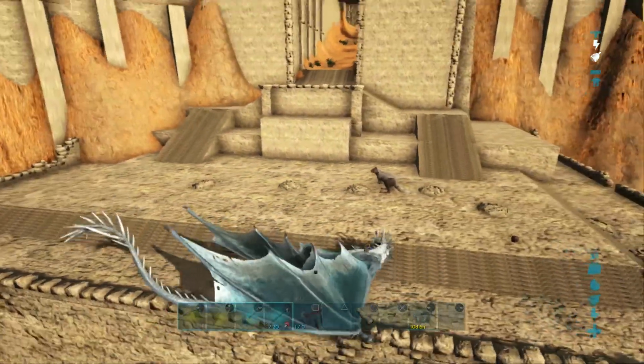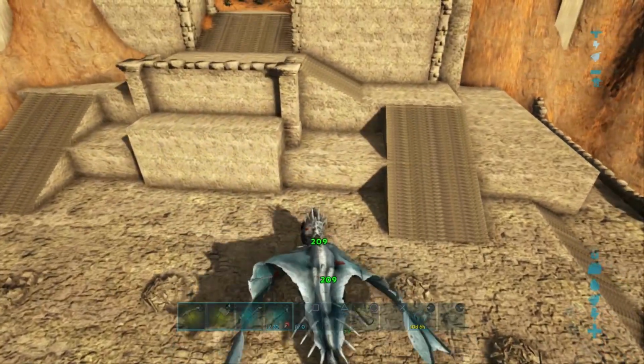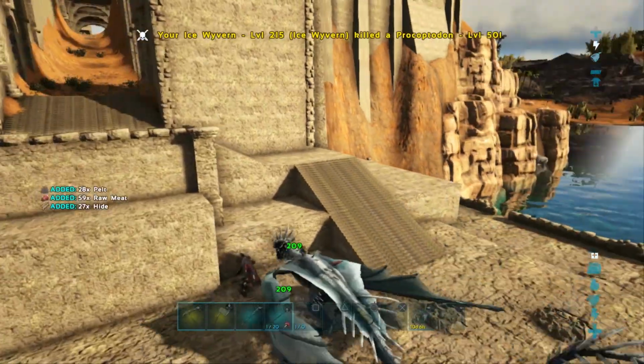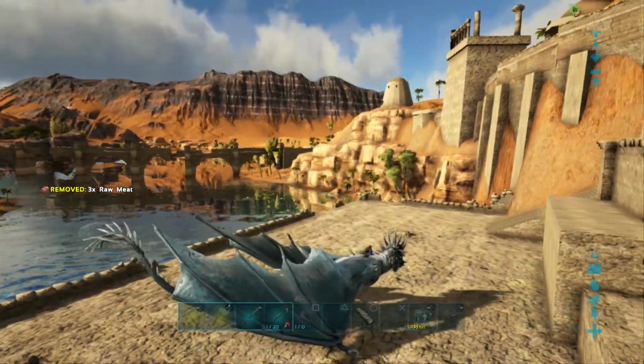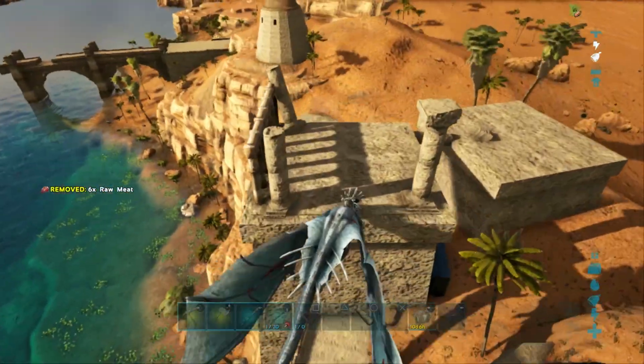I really like the look of it, and I'm just a sucker. I really enjoy the look of the desert base and the castle. It's really cool. So we might set up some foundations here. Not too sure yet. We're going to take a quick little look around, see if we can find anything else. But if not, well then I think we've found our permanent base.